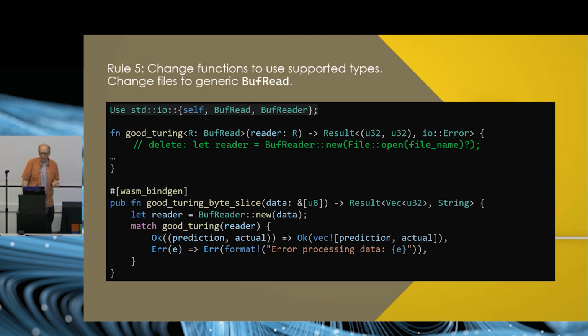We'll get a result back. If the result's on the happy path, we turn the pair of numbers into a vector of numbers. If it's on the sad path, we turn the IO error into a string with the same message that we would see in the debugger and send that back. One thing I want to point out is both these functions are perfectly good Rust functions, and both can be called from anywhere else in your Rust code.